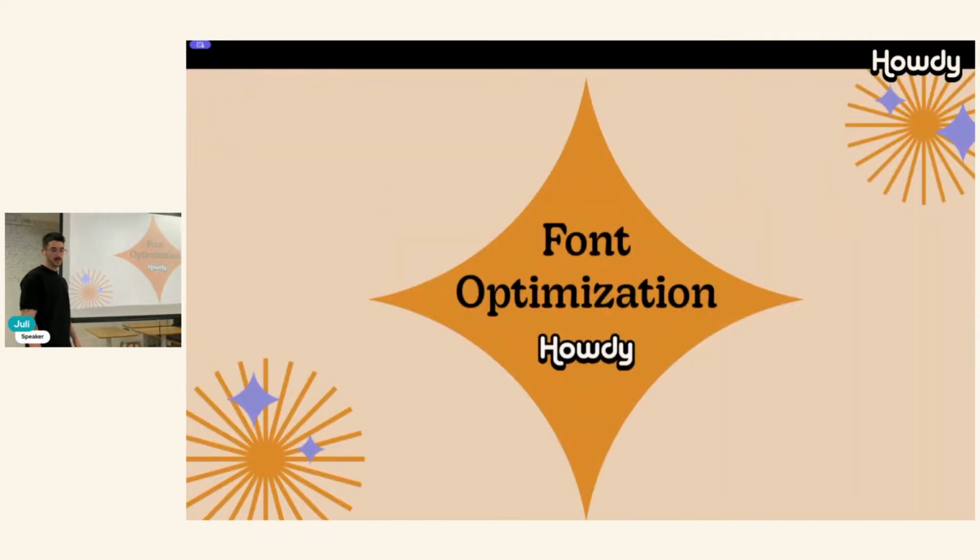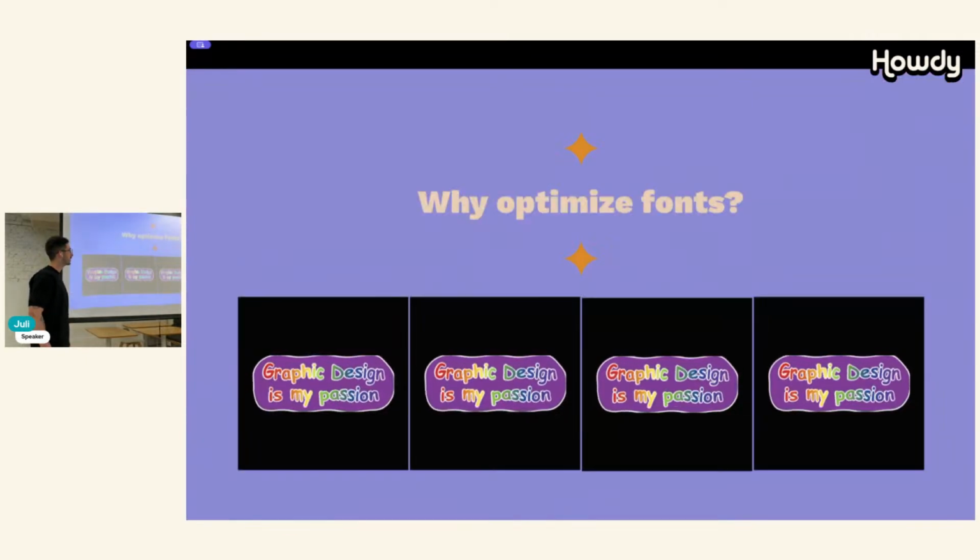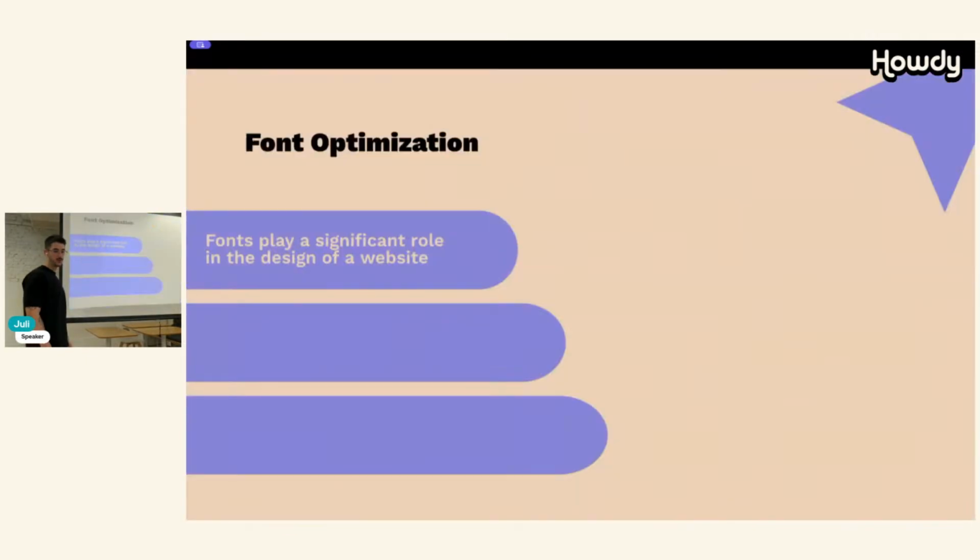Have you ever gone into a website and seen how the font loaded in? You saw a placeholder, then it loaded the intended font, and everything just looked very 2000. Like we're back in the 2000s, and we just discovered the web, and fonts are loading in one second after we request a page. So why optimize fonts? This might be pretty straightforward, but it basically amounts to a really big part of the website.